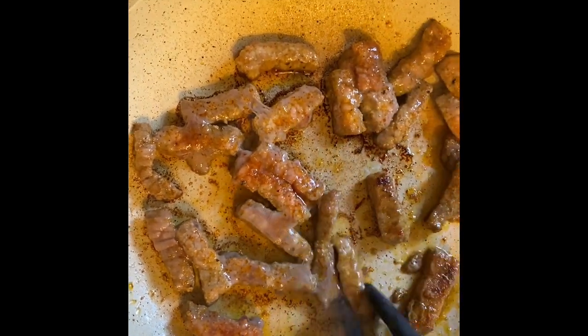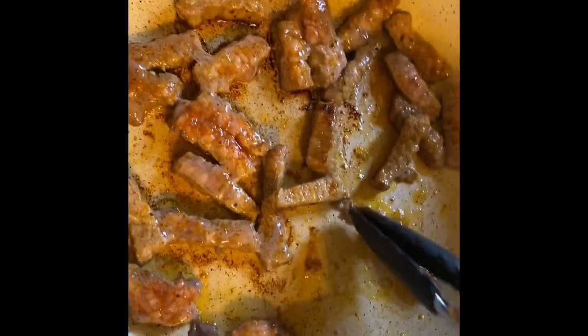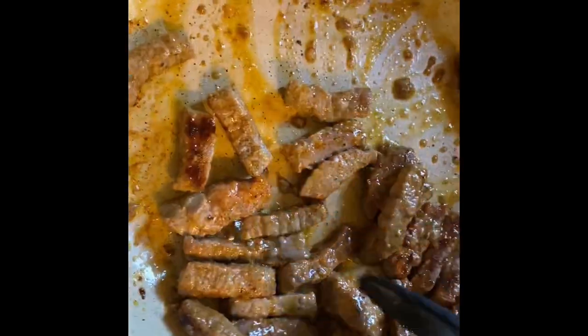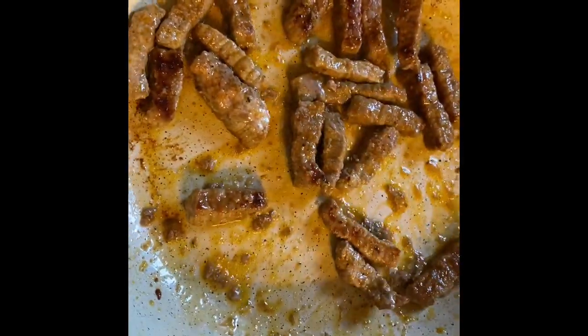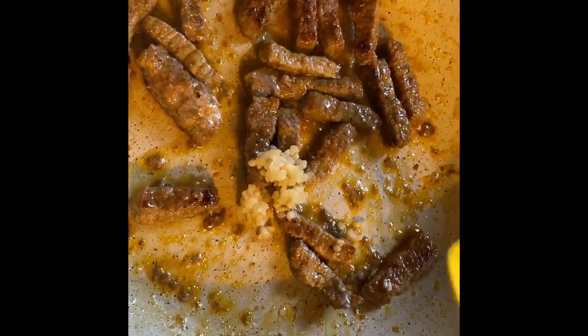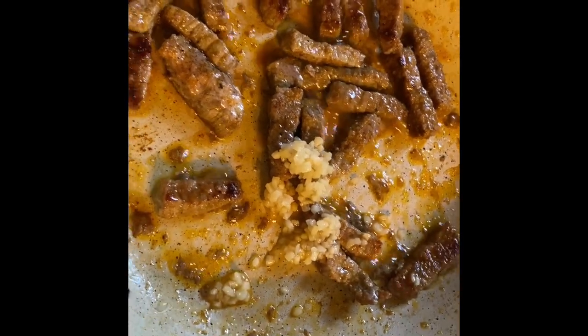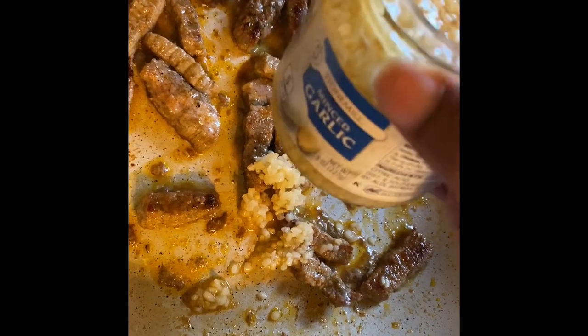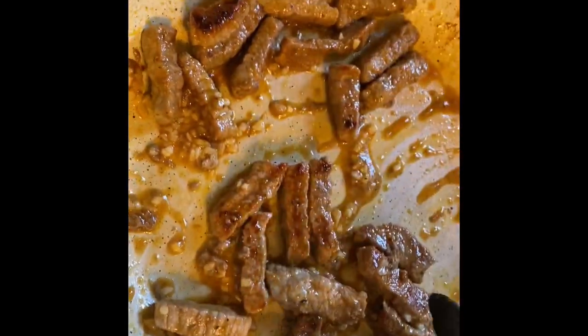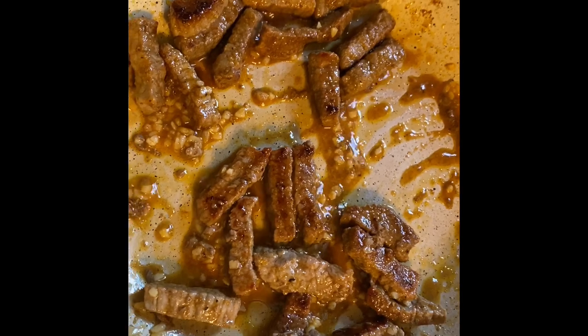Now that I'm done setting aside my cauliflower and broccoli, my steak is almost done. I really like some color on it. If you wanted to add and sauté some onions you could do that. I really love fresh garlic, but I'm using jar garlic that's already cut up — a garlic press works too. I'm adding about two teaspoons of garlic and a little bit of the garlic juice to my steak while I sauté it, just to add another level of flavor.